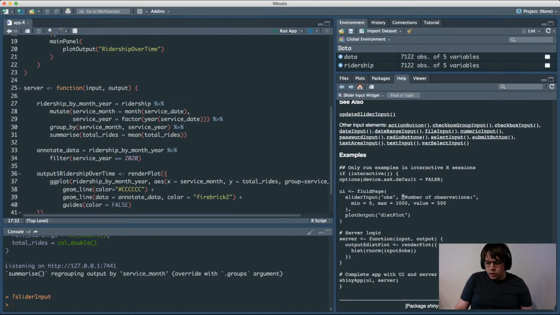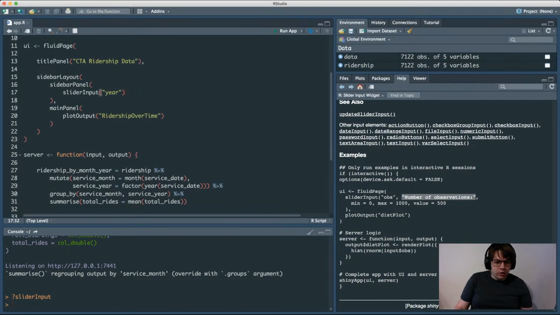So this is the label. We'll just put pick a year. And then because it's a slider, we'll have a min and max. We want those to be only values that actually are available in our data. So min is going to be 2001. Max is going to be 2020. And then value is the starting value. So we'll make that 2022 because that's the effect that we want to show. I think that's all we need for right now.